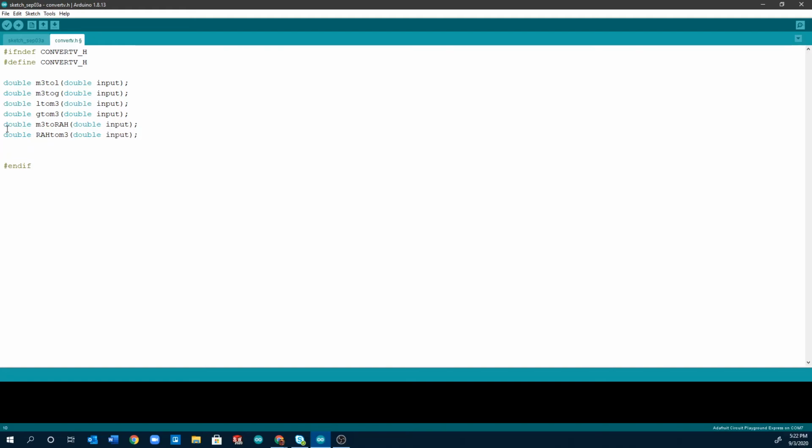And finally, let's do Grand Canyons, because Grand Canyons is a great unit for those of us here in Arizona. So we're going to do double M3 to GC. And then the Grand Canyon is 4.17 trillion cubic meters. So we're going to do double input. And let's do the reverse.